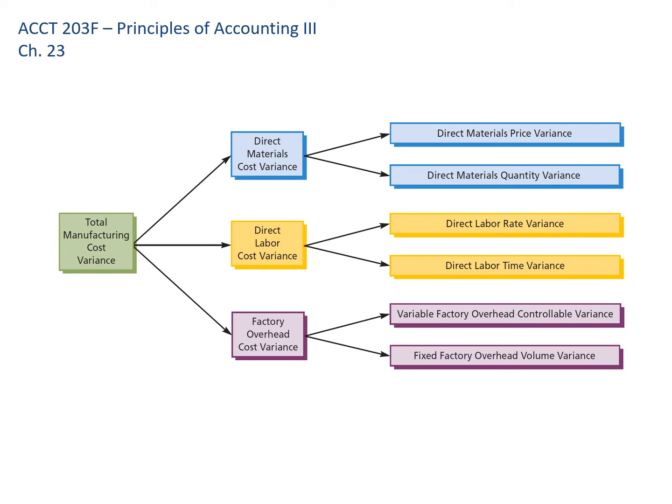Okay. One of the things that's interesting about doing this is we can have a situation where maybe we have a favorable direct material cost variance. We spent less on material than what the standard says we should have. A lot of people would say, good, check it off, move forward. But we could have a situation where we got a really great deal on the price of the material. So we had a very favorable material price variance, okay? But we had an unfavorable quantity variance. So sometimes a very favorable variance can mask a problem in an unfavorable variance. So splitting them apart is still beneficial even when the total variance is to our favor.